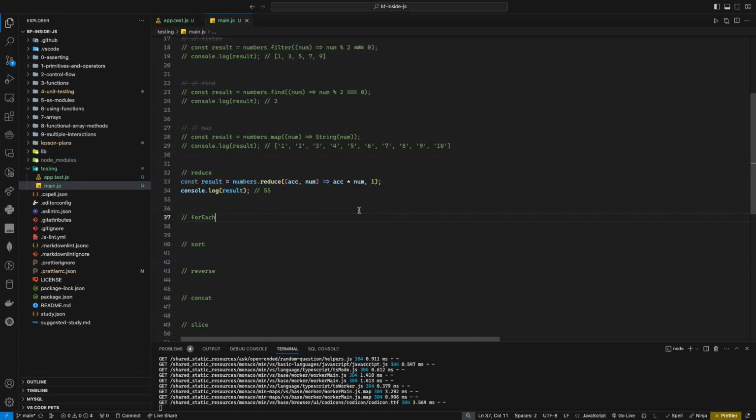And remember, reduce is a little bit different from the others. Why? Because it takes a callback and a default value. And the default value will differ depending on whether you are trying to add or multiply. So you need to be careful with the default value. If you did not pass the default value, the first item in your array will be the default value, and it will start with the second one. So it will not affect the calculation at all. Is the idea clear?